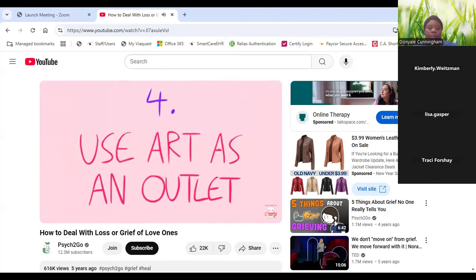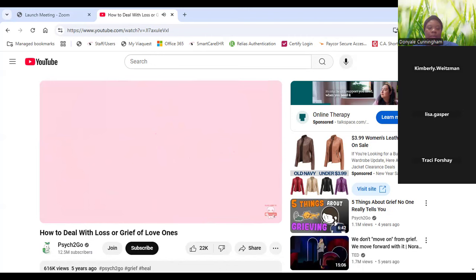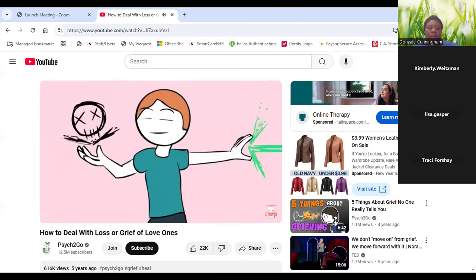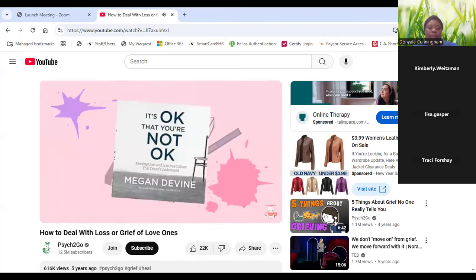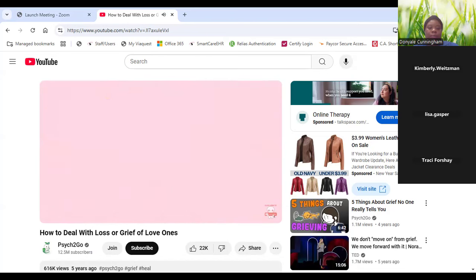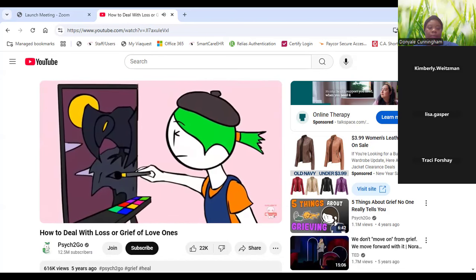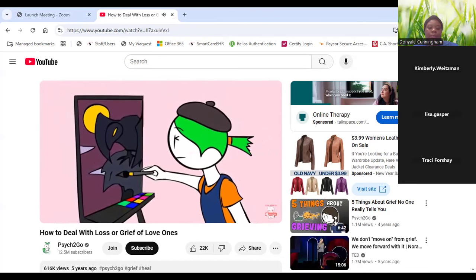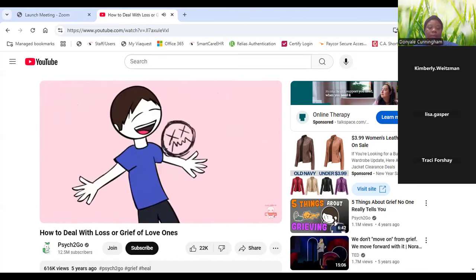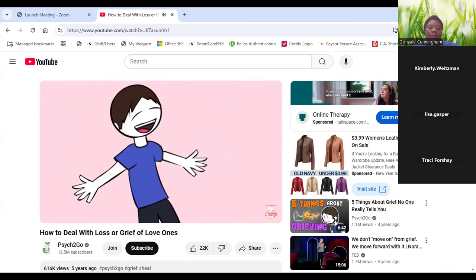Use art as an outlet. Those deep, heavy feelings of grief aren't just going to disappear, but you can channel those feelings into something creative. And art is one of the most helpful healing methods. In her book, It's Okay That You're Not Okay, psychotherapist Megan Devine recommends taking those emotions and pouring them into a painting, a graphic novel, or any other art form that gives you an outlet. Artistic expression lets you get grief off your chest, as it's a form of emotional release.